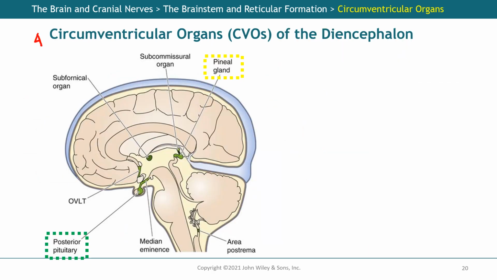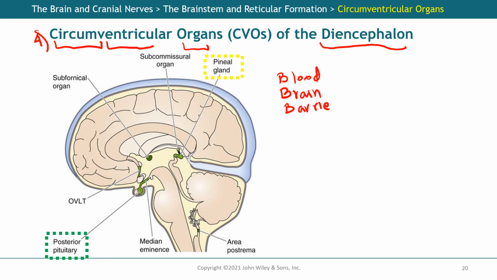Now we're going to finish this section of the diencephalon and talk about the structures called circumventricular organs. They are located in the encephalon, and they have a main difference with other regions of the brain, because if you remember, we talked about the BBB. Do you remember what that is? It is the blood-brain barrier. And if you remember, the blood is not a good environment for the neurons to develop, to grow, to perform all their functions.